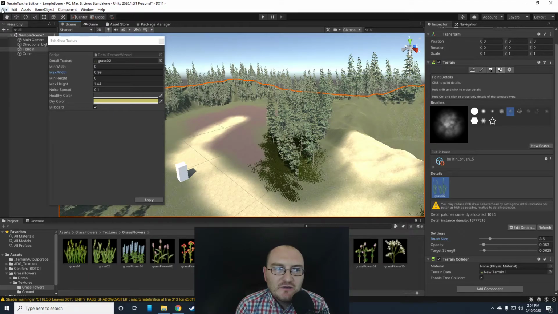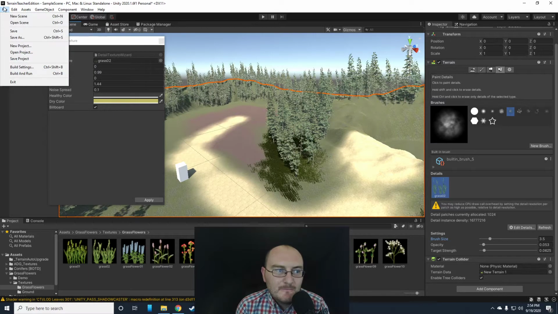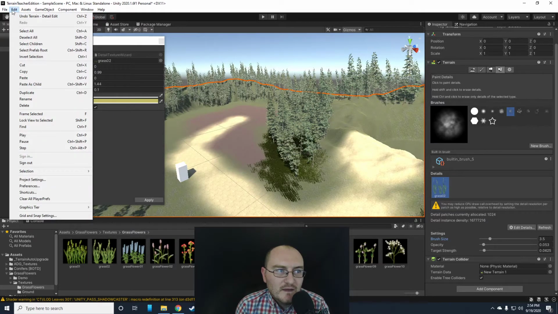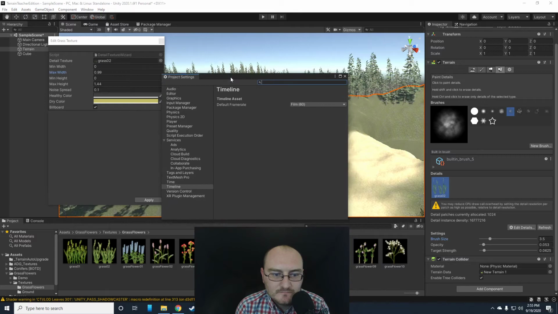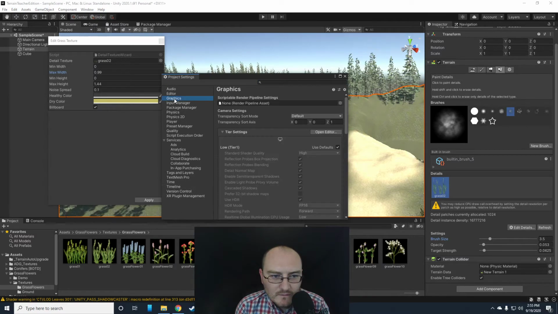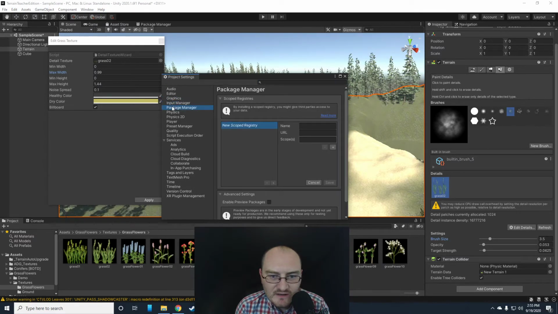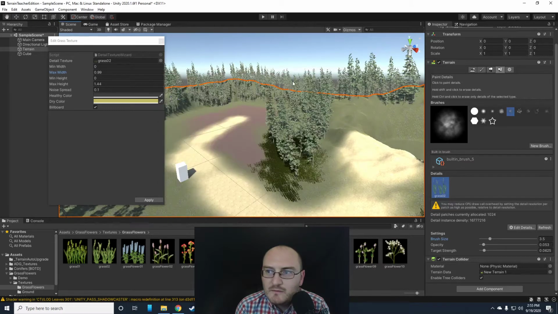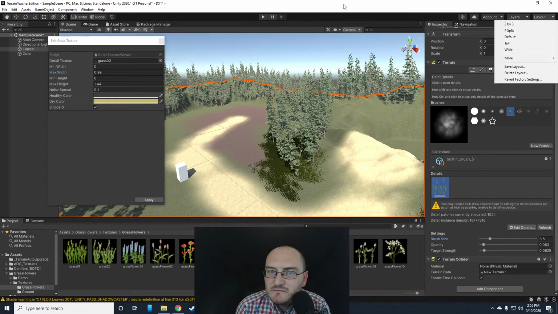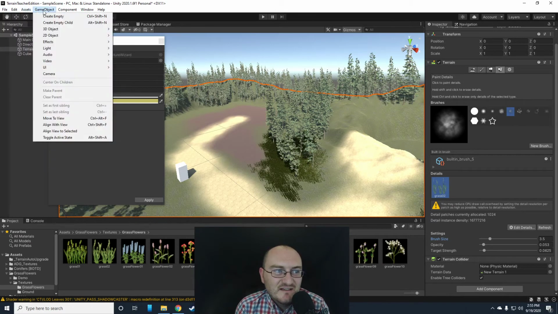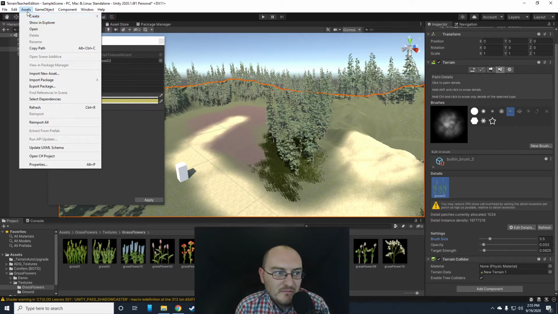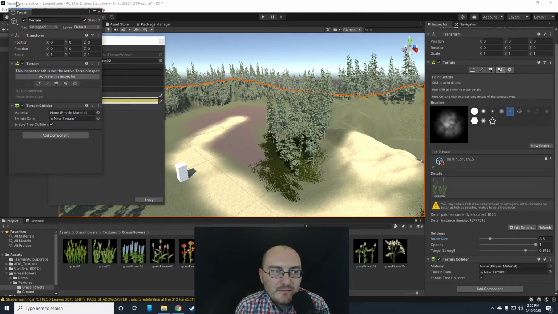So you will find your project folder by going to File, and then actually no, it's under Project Settings, Package Manager, maybe? No. Where is it? Let's see. Properties, maybe.